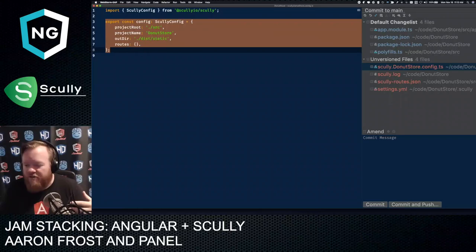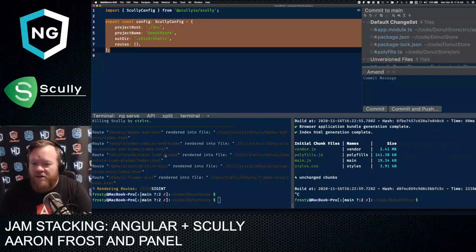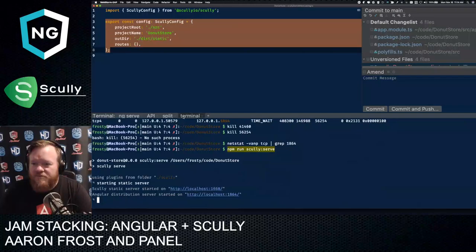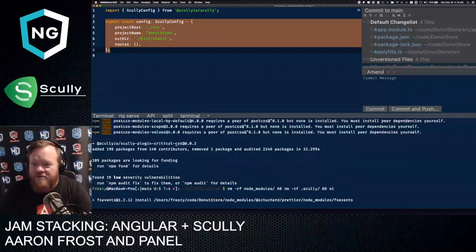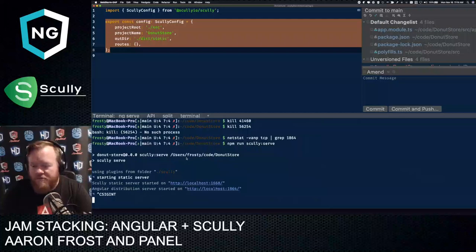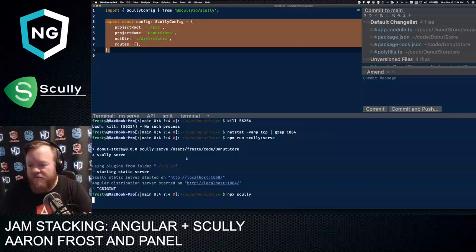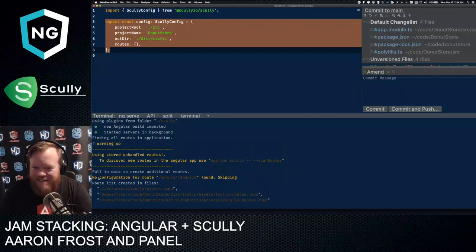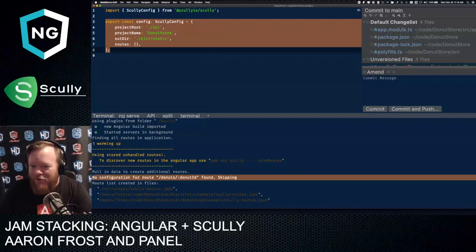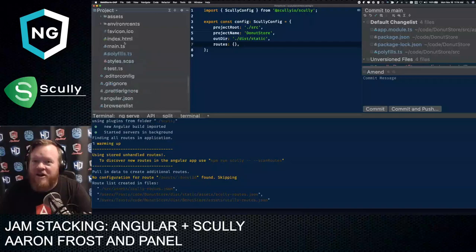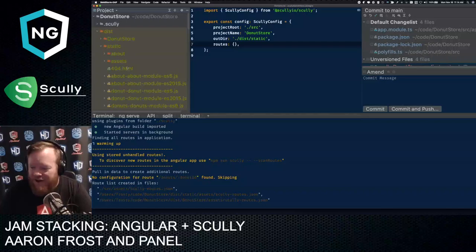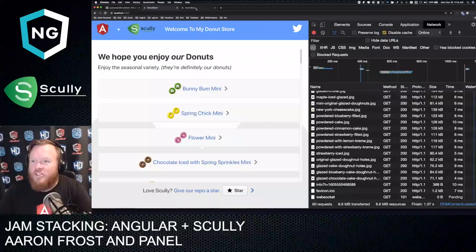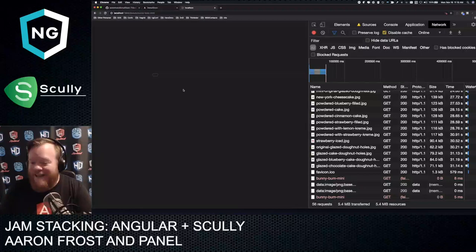I want to jump into the very first thing we need to look at. When we do our build, I'm going to scroll until I can find it. I'm just going to do it one more time: npx scully. It's going to give us this error, saying it can't find this one route param. Let me show it to you. It says it skipped this route because you didn't teach it how to do this. It's not rendering any of the donut files. In fact, if I open up my file explorer and go to dist and look in static, there's no donuts folder with index files for all my donut pages. And if I come to my website with JavaScript turned off and click on one of these, it doesn't load because it didn't pre-render that page.